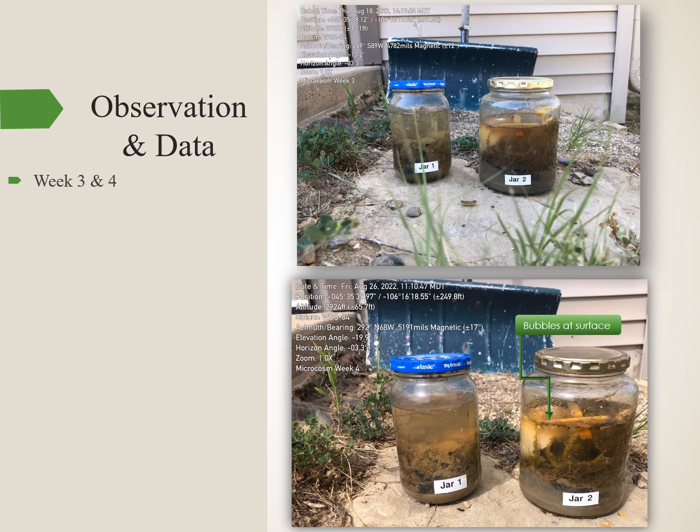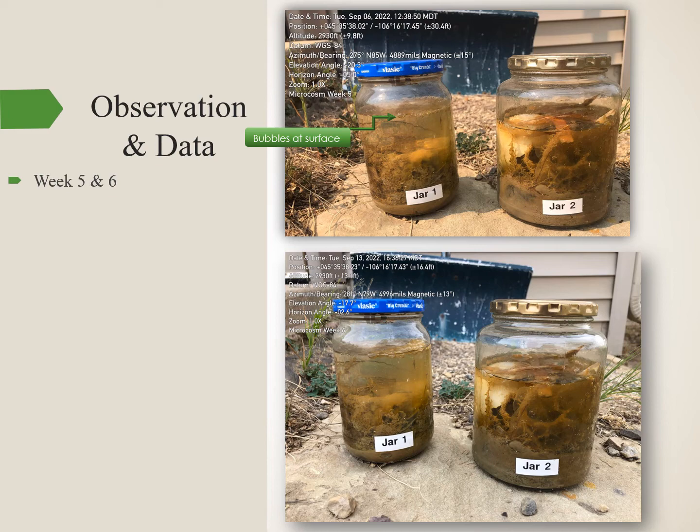As we progress to weeks 3 and 4, week 3, jar 1, there was really no noticeable changes other than the organisms in the jar that were swimming around totally died and sunk to the bottom. Jar 2, you can see that the cattails are more of a yellowish color, and so is the eggshell, potentially decomposing. As we move to week 4, again, jar 1, slight changes. The water may have gotten a little more murky. Jar 2 in week 4, gas exchange started and bubbles were rising to the surface. These are the only real noticeable changes from weeks 3 and 4.